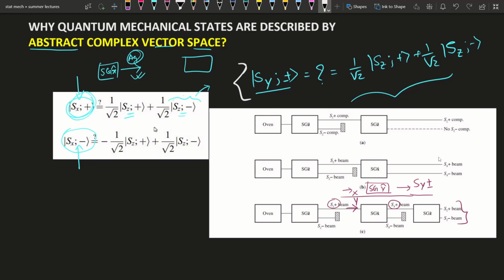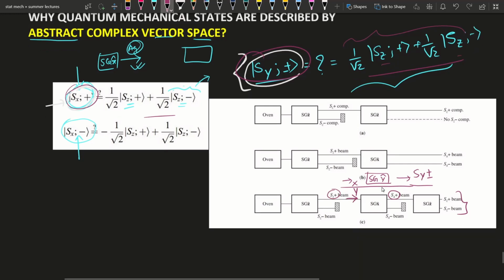But here you can see, what is the difference between SY and SX? We cannot distinguish between these two things because they are just the same. So to distinguish between them, there should be something else. This should not be exactly the same linear combination. There should be some different linear combination of these things. So that I will discuss right now.